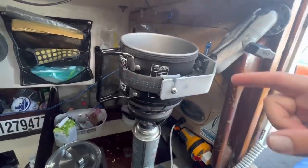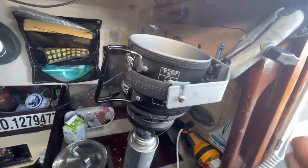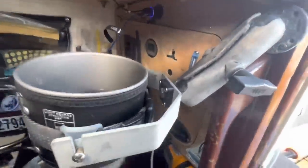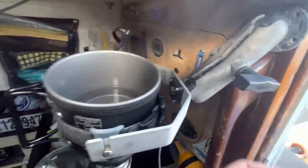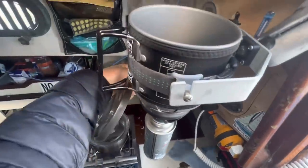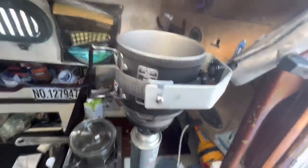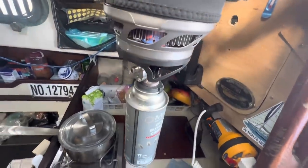I want to build some kits one day and sell them, but it's on a long list of things I want to do. You could build it yourself if you had some creativity. I'm using the old navigation ram mount to mount it up there. Works really good, never spills anything. This thing boils water so fast — I'm just making myself a cup of tea now, but I also use it to heat up soup really quick. Super efficient on the fuel — one of these canisters lasts me like three months sometimes.